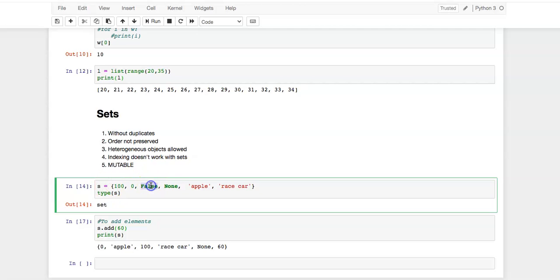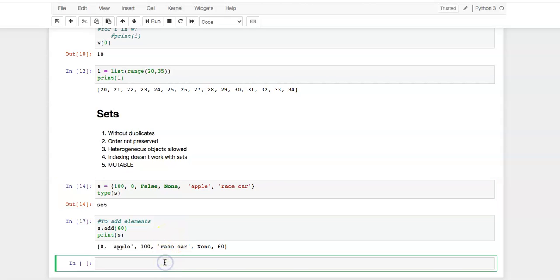You see that False is stored as 0 in Python? But we already have a 0 here. So that's why we don't get two zeros, because we don't have duplicates in sets. That's why you don't get False.